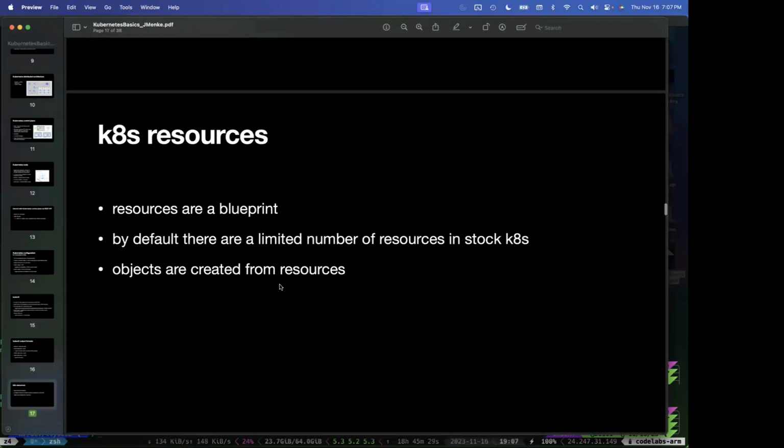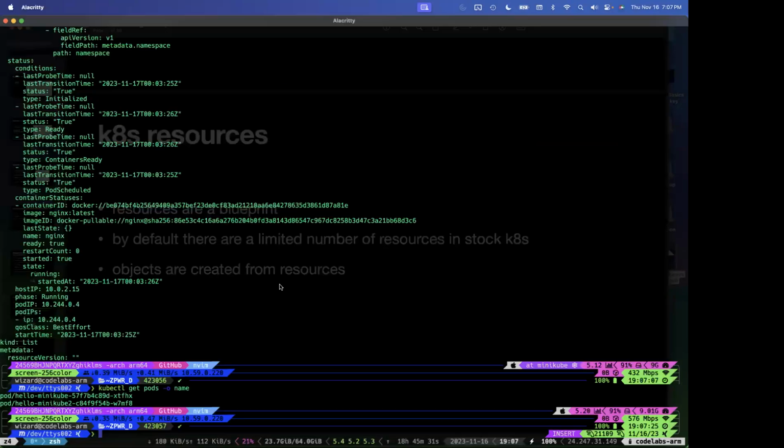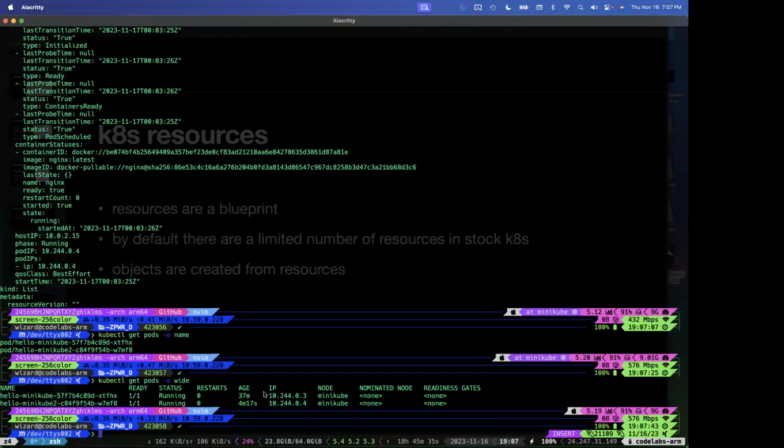Jacob, before, when you had the wide output, you showed that there were 2 IP addresses, but you said that they're internal to the cluster. So if these were 2 pods running 2 different web apps, how does someone on the outside talk to them if those IPs are for internal use? Right. There are several ways, and I'll talk about how you can do that, but generally people use ingresses.